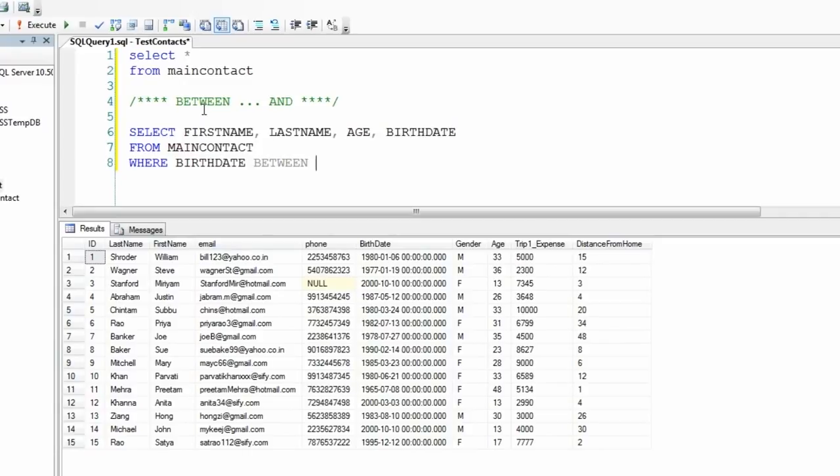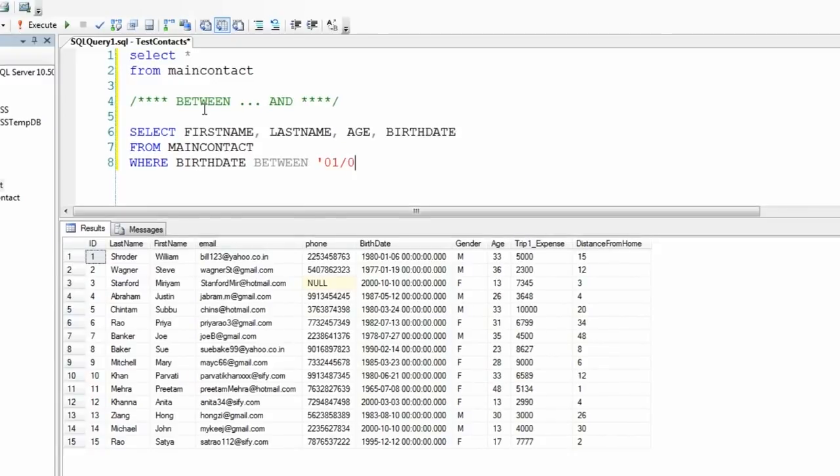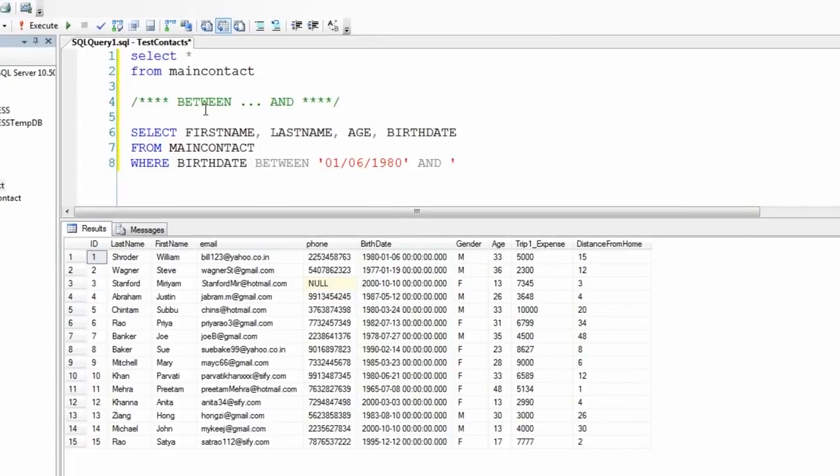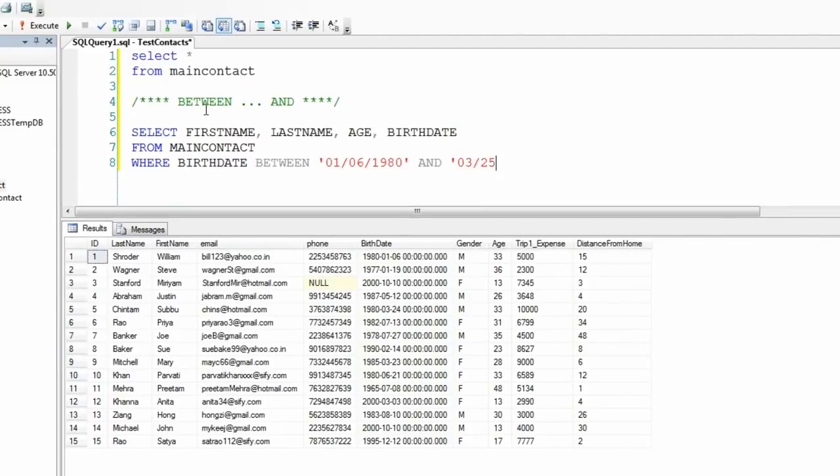So let's pick a couple of dates. 01, remember dates must be in quotes, so 06 1980 and let's say 03 25 1985.